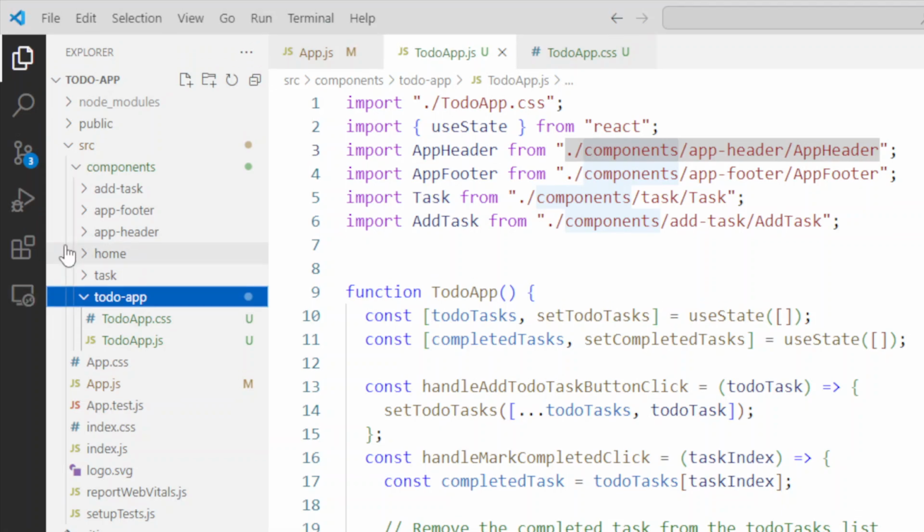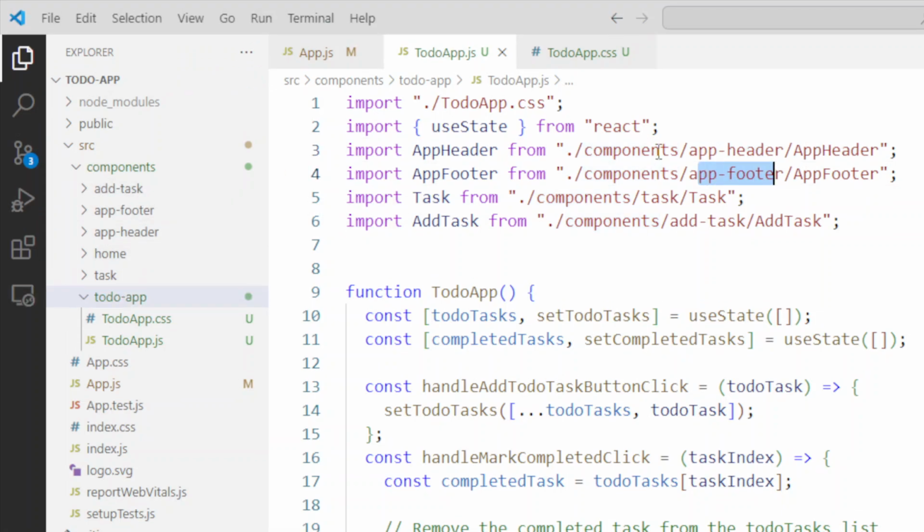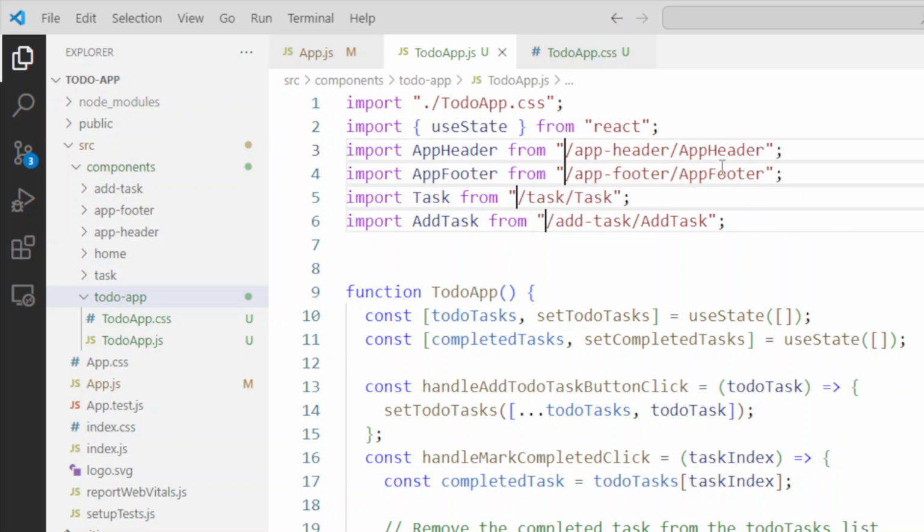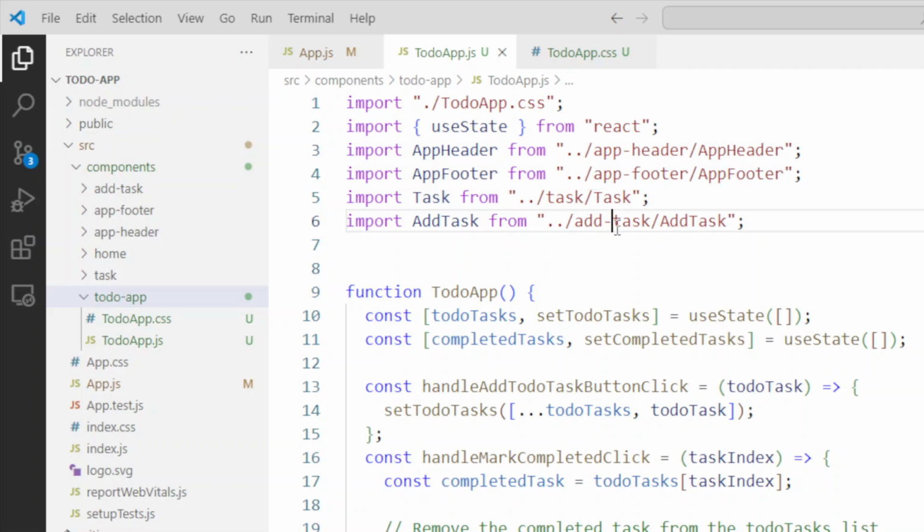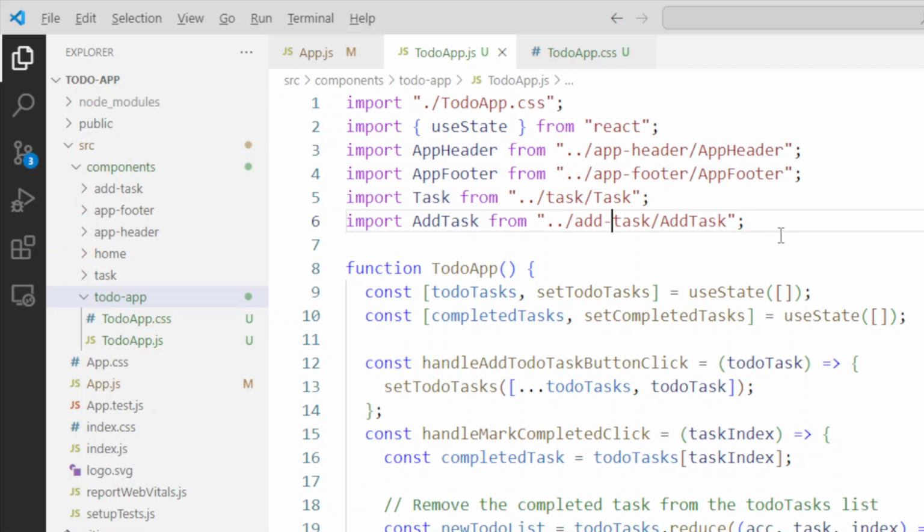So you need to go one step up, and then there we will have all these folders available. So we need to get rid of this component and go one step up in the folder structure. You can use Control D for multi selection here, Command D on Mac, Control D on Windows, and just put two dots, and ideally we should get all the imports resolved now.